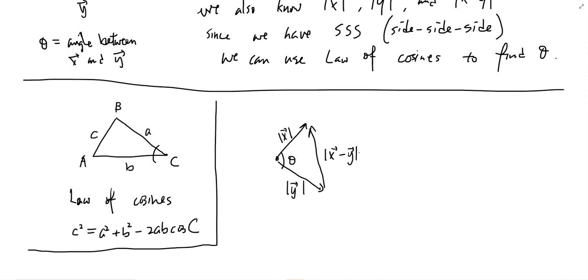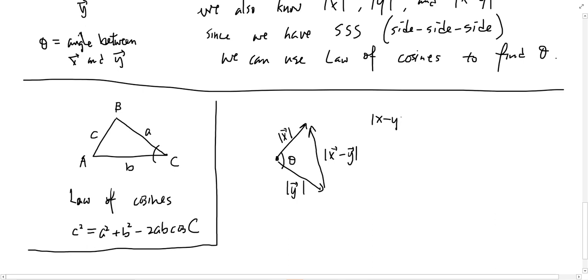So now we're ready to figure out what's going on. While using the law of cosine, I can now relate all these vectors, or the lengths, together. The key thing about using the law of cosine correctly is to identify the angle. Whatever is opposite the angle has to be the lowercase c in this formula, and the angle has to be the capital C. So for us, theta is the angle that we're using. Theta would replace the capital C, and the length across from it, which is this one, will become lowercase c. So therefore, it becomes this.